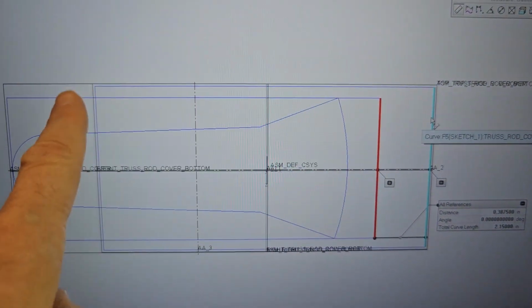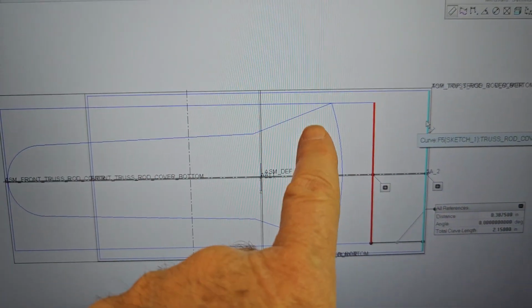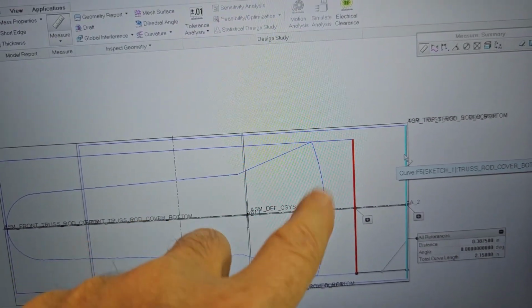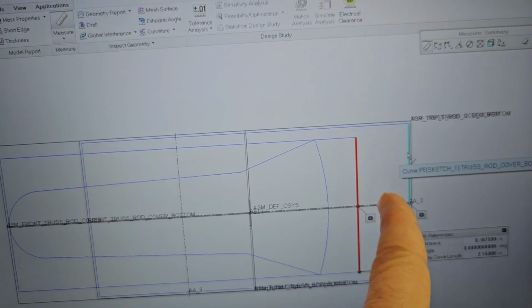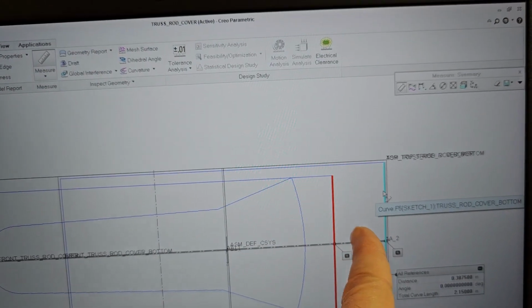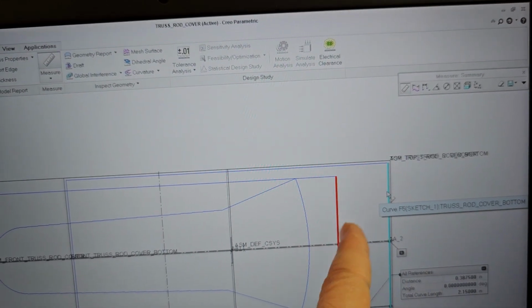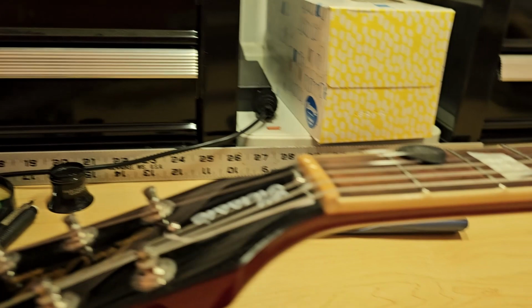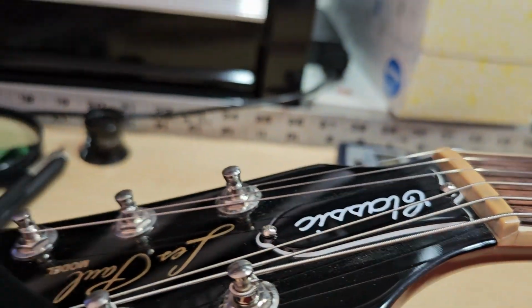On the original sketch I did from EB0, I modified the shape a little bit. I didn't have it quite right, so I tweaked it and have that correct now. Here's where the nut is on EB0. So what I want to do is move this sketch over so it aligns with the nut on this truss rod cover.